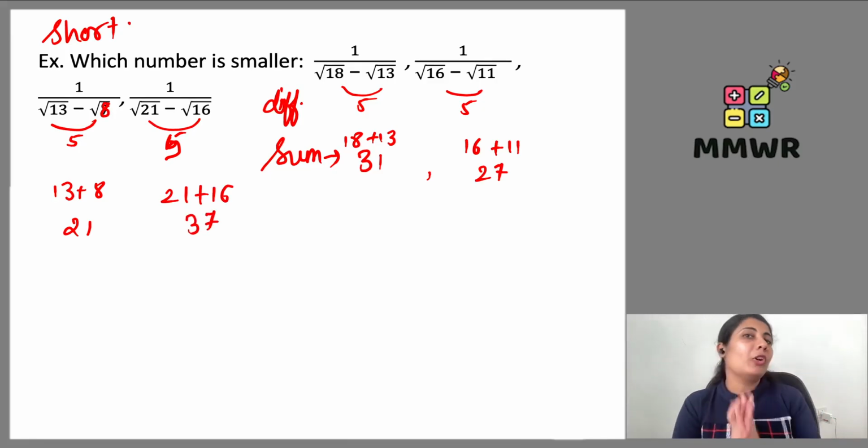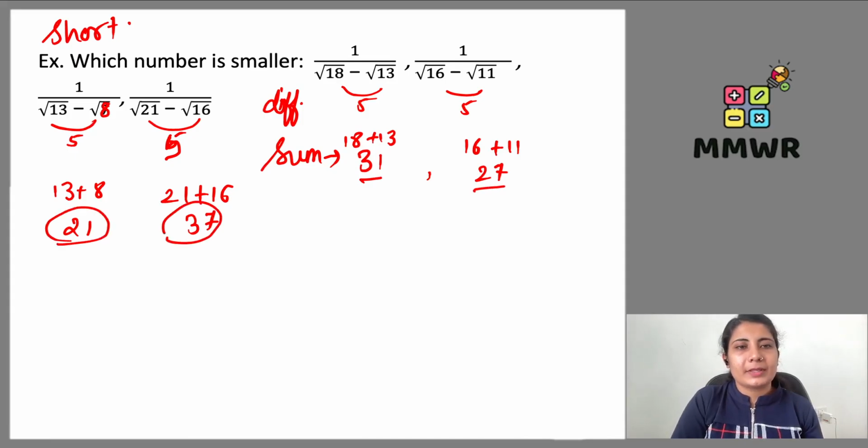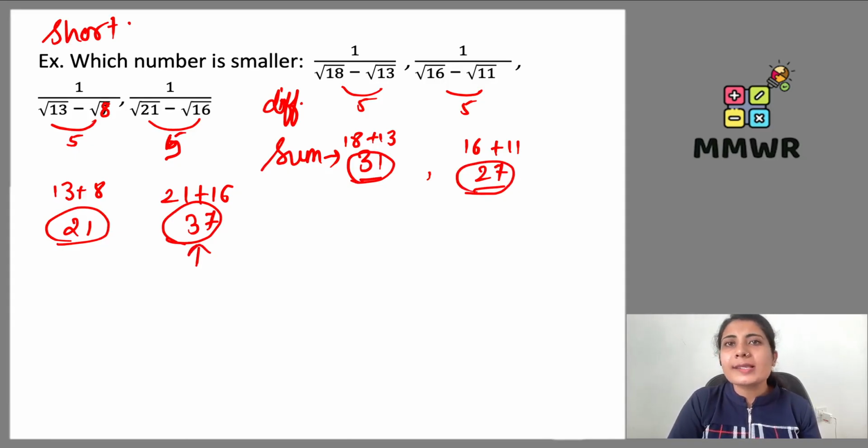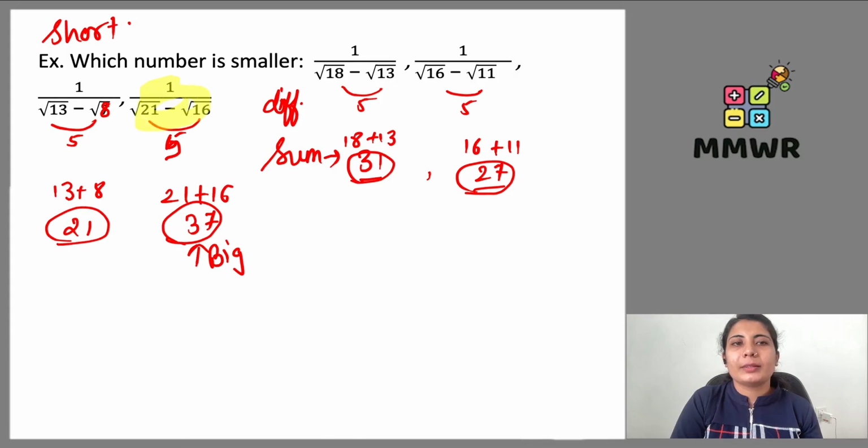So just now we have seen कि denominator में अगर roots है with difference operation तो हमको सिर्फ sum find out करना है, especially in case when we have the same difference. So sum find out कर लेके shortcut method says that the sums are 31, 27, 21, 37. These values are for the sum. जैसे ही sum find कर लिया, we could see that 37 is the bigger sum out of all. So if 37 is the bigger sum, that means this is going to be the big fraction. So बड़ा वाला fraction कौन सा हो जाएगा? This is going to be the big one. Okay, bigger fraction, just because this 37 is the bigger sum.